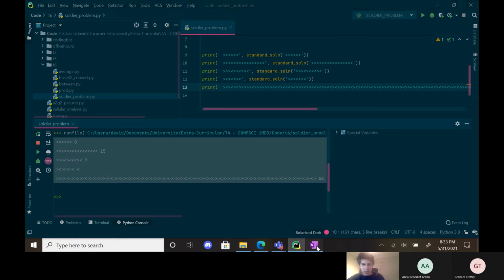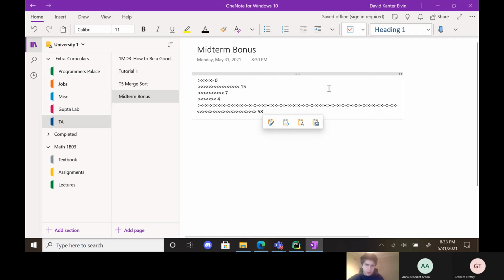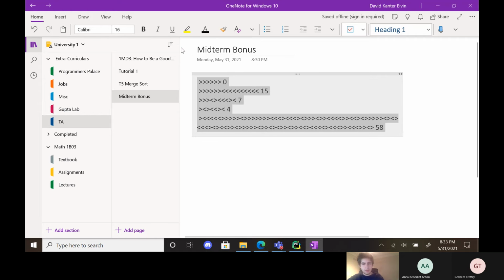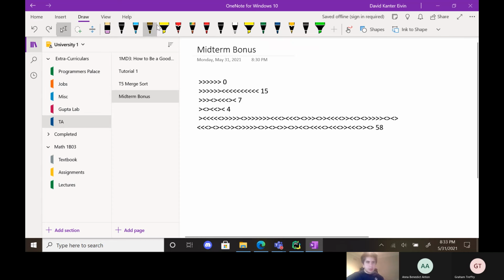So now let's copy this into OneNote. Make the font very ginormous and get highlighting. So what we can do, we're looking for some patterns. The first thing we'll note is that there's no lefts here, right?